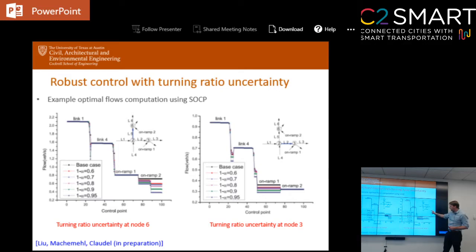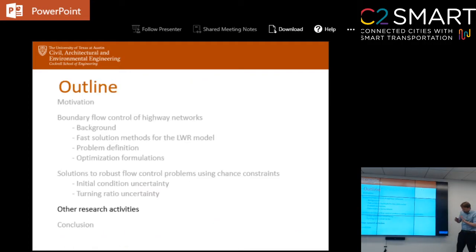For example, if you have some uncertainty on node number 3, you have some effects, of course, on ramp 1, but you also have effects on some other links, for example on link 4 here and on link 1, because the congestion back propagates as well. These effects propagate through the network, and they are captured by the physics and the propagation time from the model. So that concludes the part on network control.